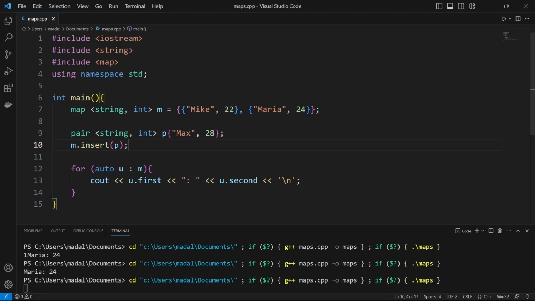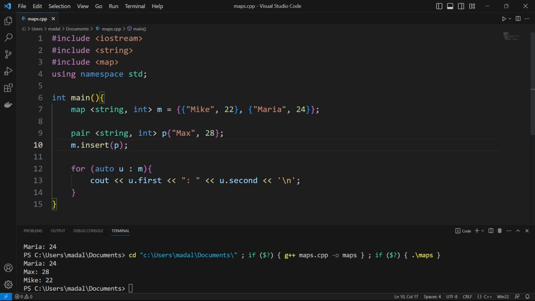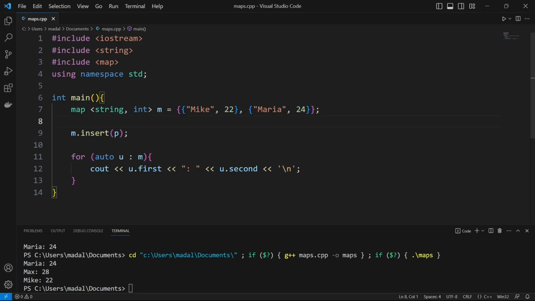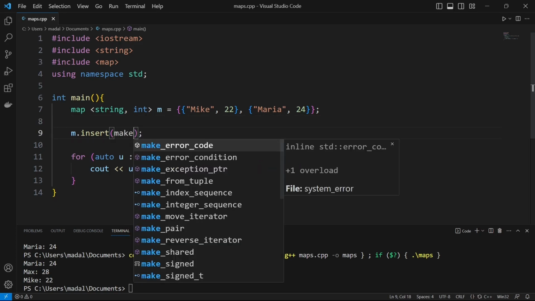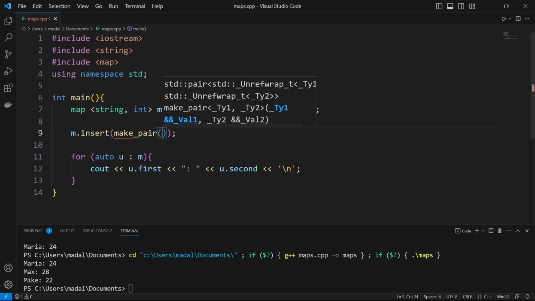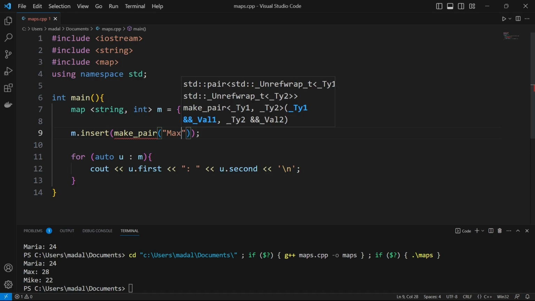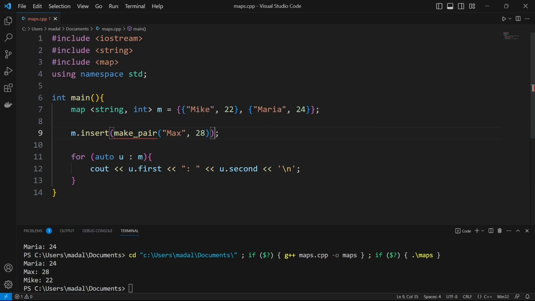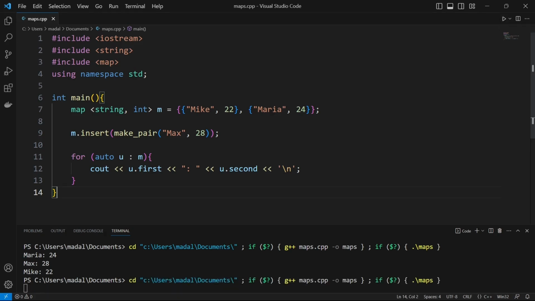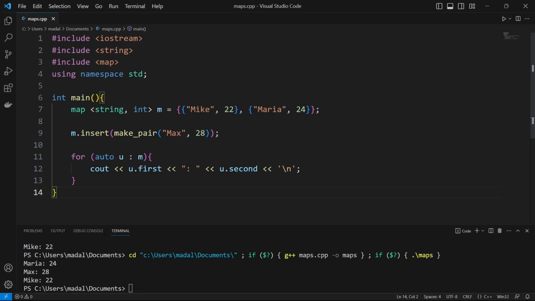Now if I output the for loop that goes through this whole map, you can see that the key max was added in there. And instead of this, you can just go inside of here and write make_pair. This is a function that takes two arguments and forms a pair with them. And you can say max and 28, like so. And this is going to be the exact same thing as what I did before. So if I run this code, this is going to give me the map with the key max mapped to the value 28. So this is all I wanted to show you in this video.